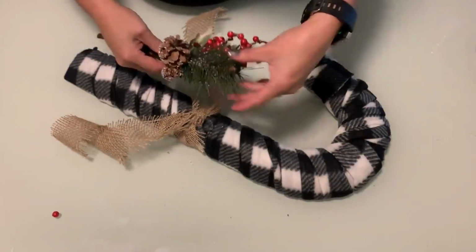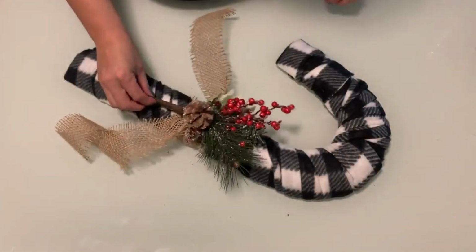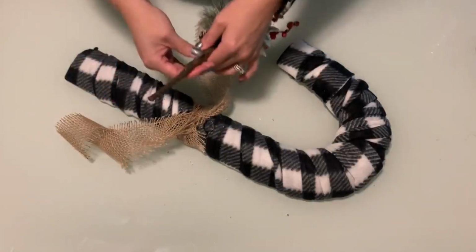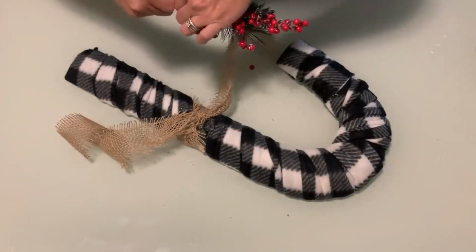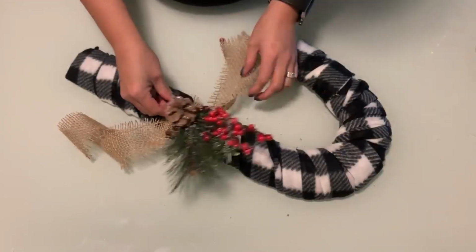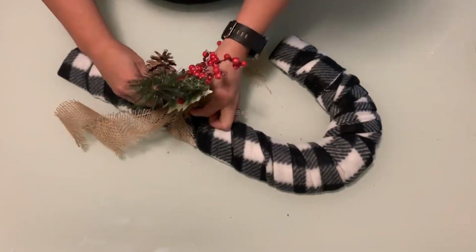Now I'm going to go ahead and take this pick from Dollar Tree, and I decided that I did not want to glue the pick down to the actual wreath. In the event I ever wanted to change it up, all I have to do is slide it off instead of having to ruin this wreath form.